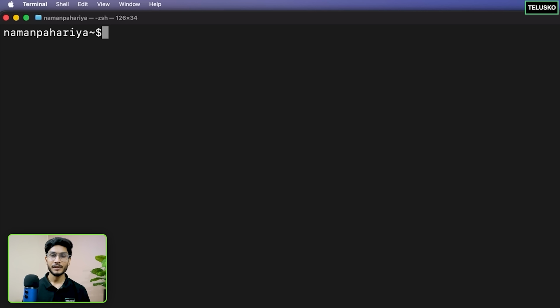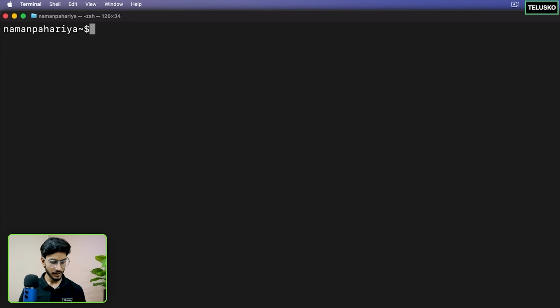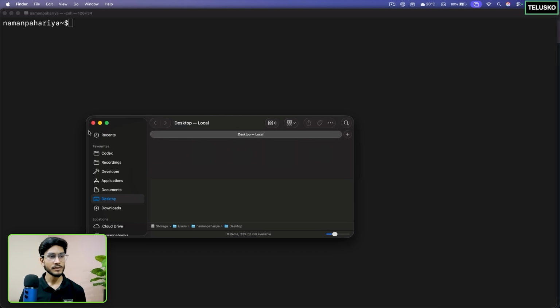So first, we need a folder. Either you can tell Codex to create a folder at a particular path, or you can just create it manually and then open Codex inside that folder. I'll prefer the manual way here. So just open the Finder, or if you are on Windows, open the File Explorer, and decide where you want to create a folder. In my case, I want to go with the desktop.